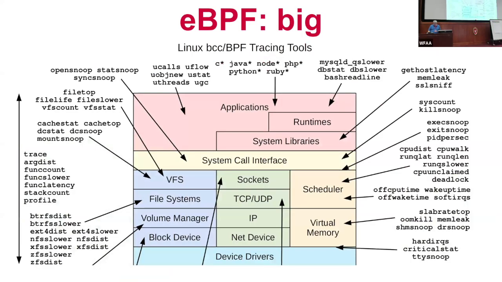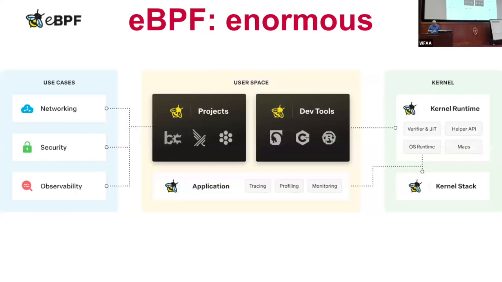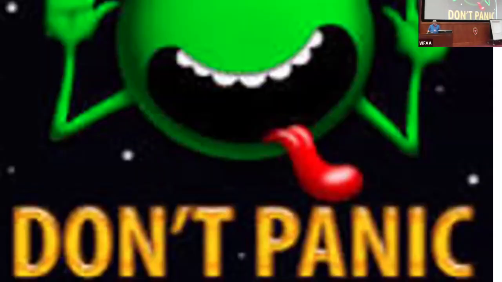Now, eBPF is, I will say, comprehensive. One might say big. One might say terrifying. One might say enormous, not just with BPF proper, but there's a very large ecosystem all around it. And as I said in the beginning, with my warning about the word advanced, I would just say, don't panic, okay? Just because there's a lot doesn't mean you need to learn all of it right away. Or maybe to be more specific, I would say, don't panic yet. If this were an actual emergency, you would be told where to go and what to do.